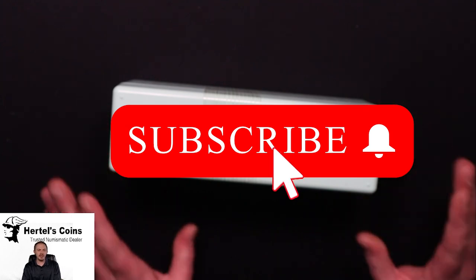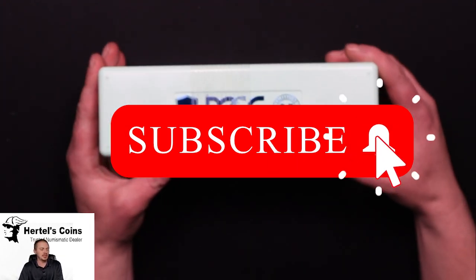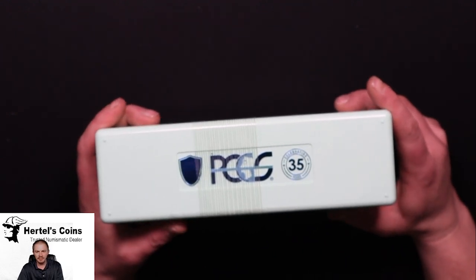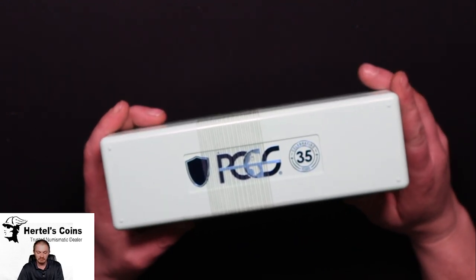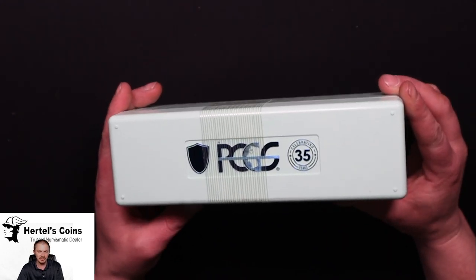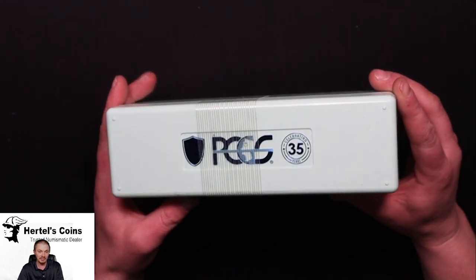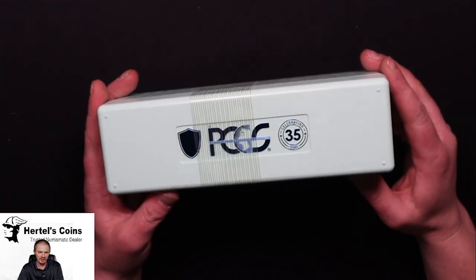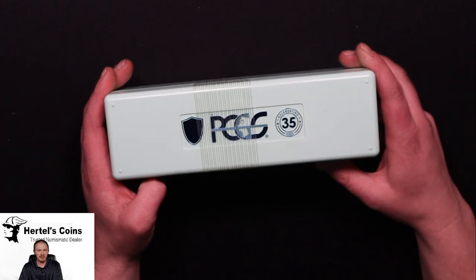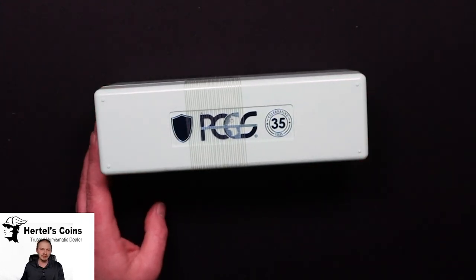So today we just got back our latest submission from PCGS, a bunch of nice Morgan dollars and some Mercury dimes, a variety of different coins. To my surprise, this is a new PCGS 35th anniversary box, which is hard to see on the screen, but it's a neon green color, pretty sharp. All right, so let's go to a close-up view and check out these coins.